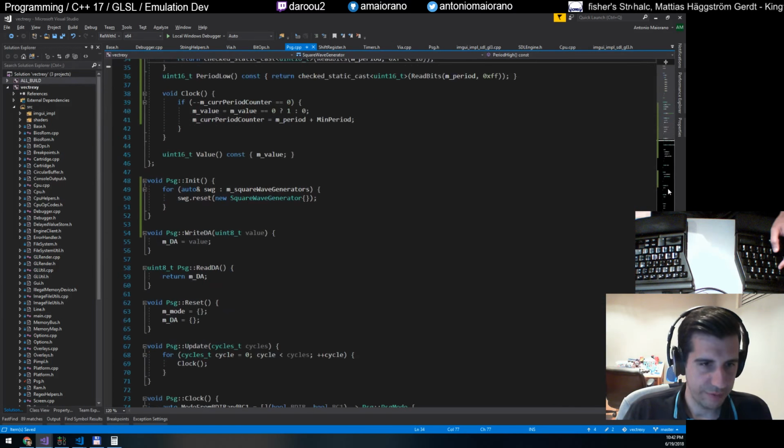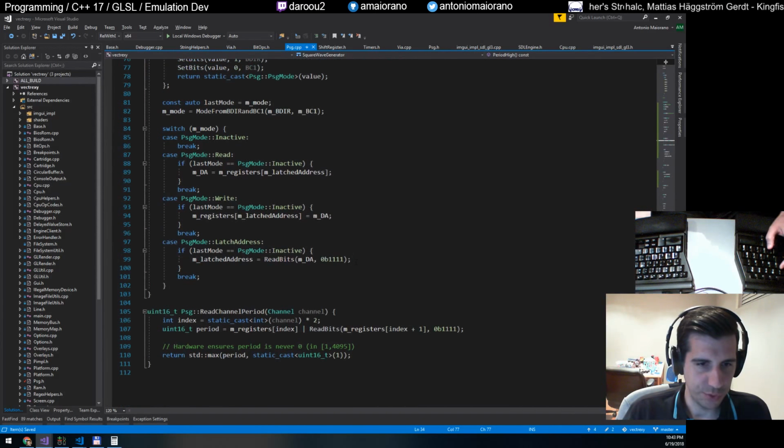Okay, so we've got a square wave generator. Now I need to figure out what I want to do here. Because basically, when we read or write, I'm currently just using this register thing, but that's what we want to replace.